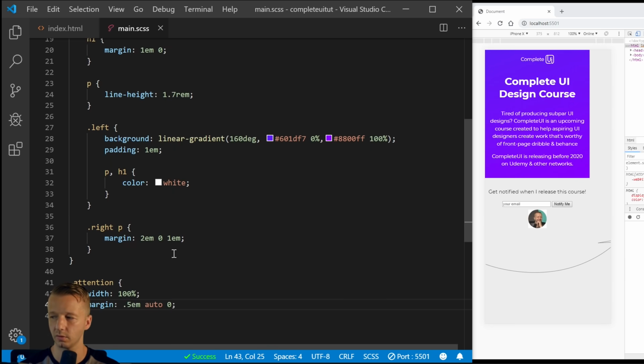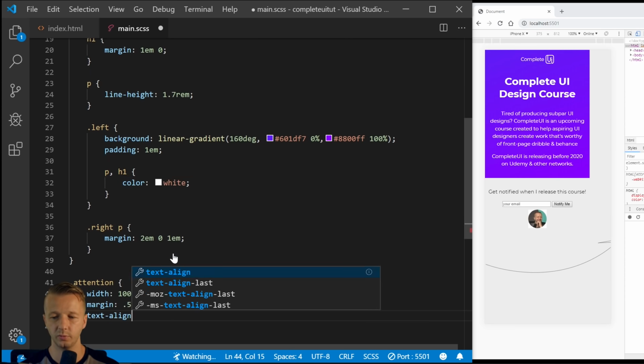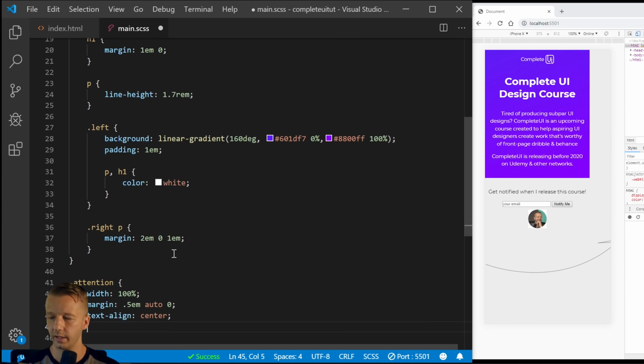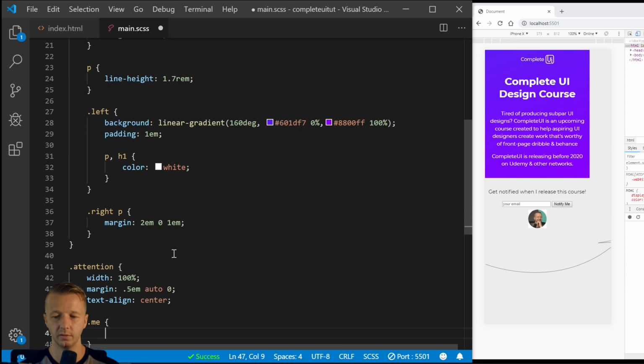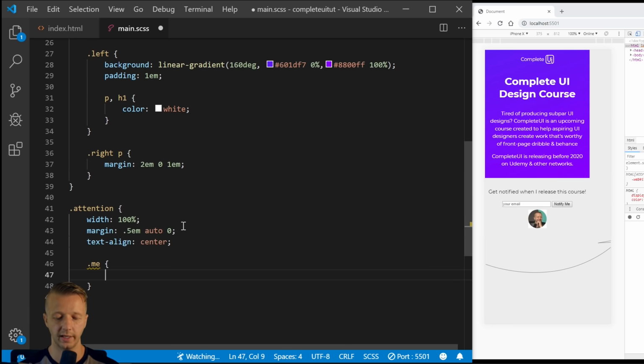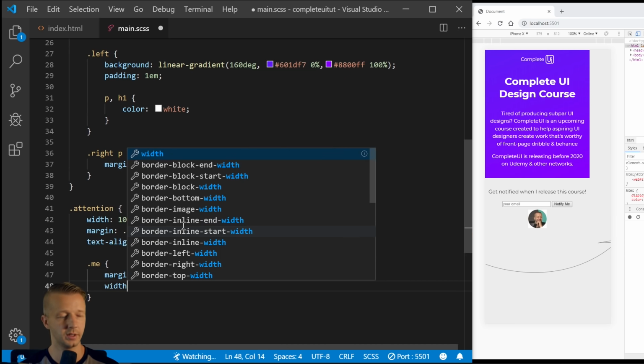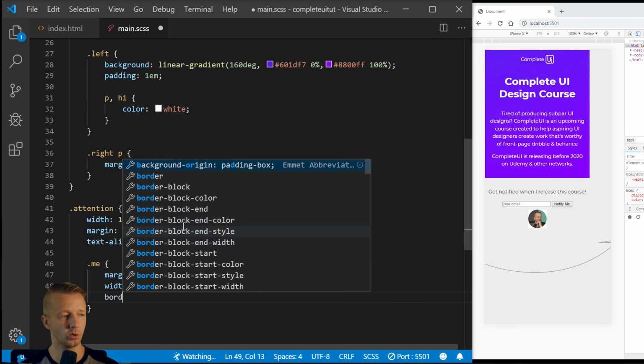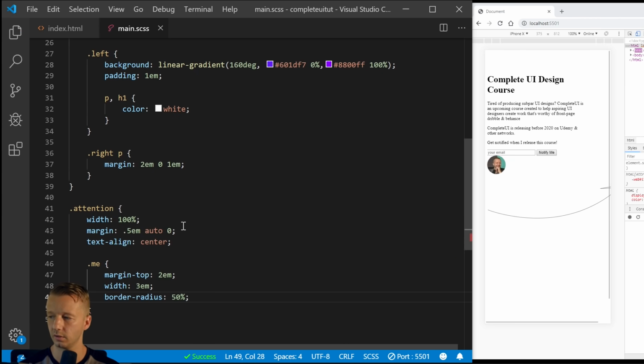Auto will like center the entire block container. Text align will be center. All right, and then me, which is the class we gave my avatar, is going to be margin top 2em. Width is going to be 3em, and border radius will be 50%.